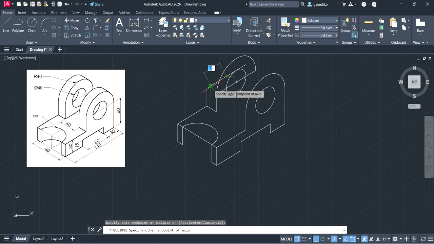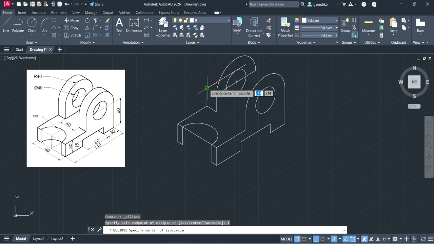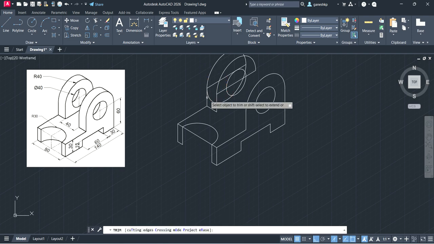This is my center point. So here, 40 radius. Okay. Now trim the unwanted portions.